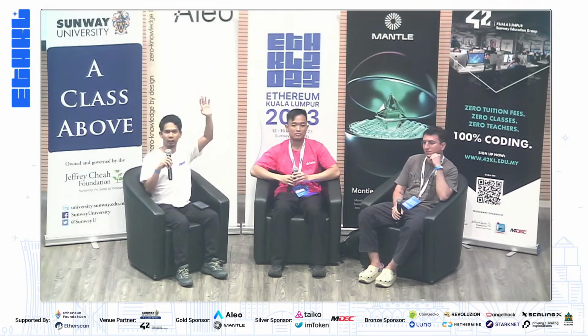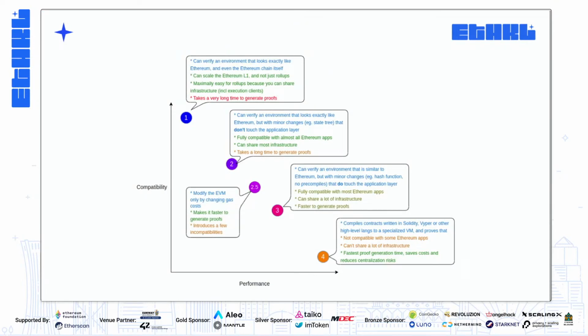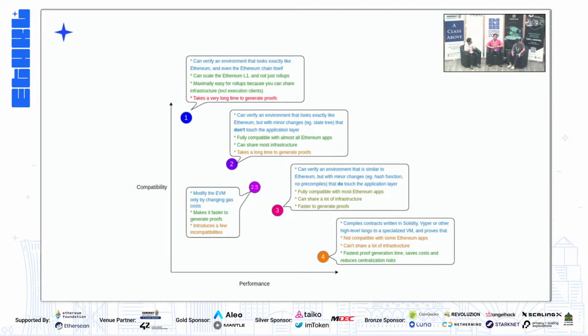All right. Thanks everyone for joining our panel today. Can I get a quick show of hands? How many people know what a zk rollup is? Okay, and how many people know zkEVM? Okay, cool. So I think there will be some people who are not very familiar. So I think we can jump straight into the panel with that in mind. So I'm showing on the chart, I'm not sure if the panelists can see, this very popular chart that Vitalik created a while back, describing different zkEVMs. But before that, can I get maybe one of you and then the other can chip in, just to give a quick explainer about what a zk rollup is. And then the other person can maybe extend that by explaining what a zkEVM is and what the different types are.